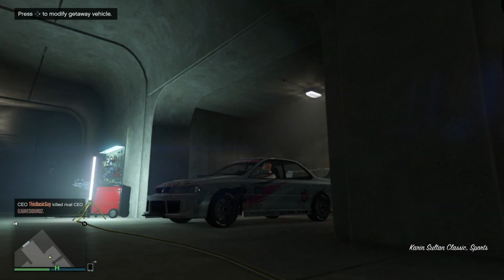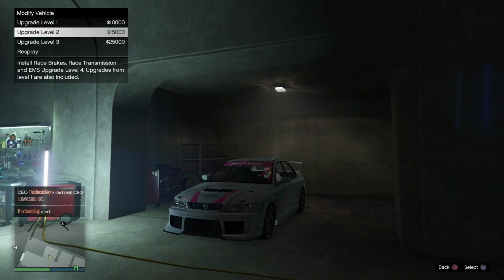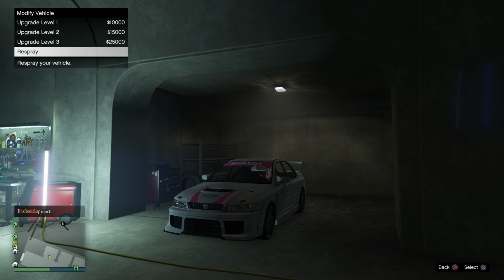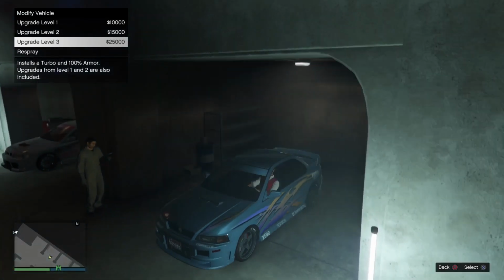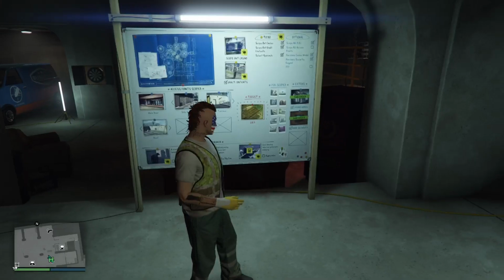Now, keep in mind, with your getaway vehicles that you take, you can upgrade these, and I strongly recommend that you do. Level 1 is a $10,000 upgrade, and it will give you bulletproof tires. Upgrade 2 is some more things with the motor. Upgrade 3 is everything. It's $25,000 per vehicle. It gives you the performance, the armor, the bulletproof tires. I strongly recommend at the minimum you get the bulletproof tires for your getaway vehicle. Don't be dumb on this, all right?